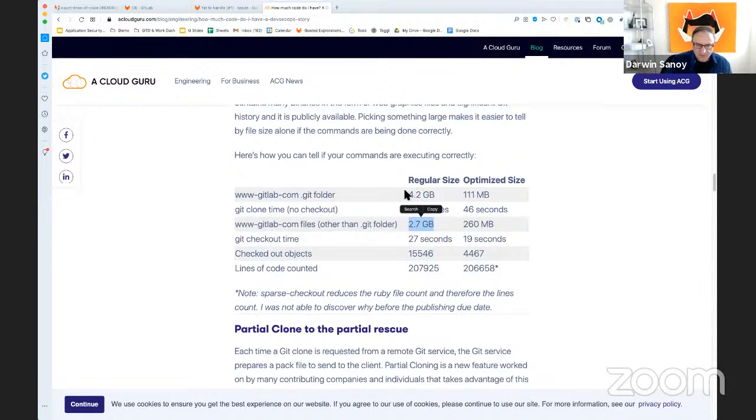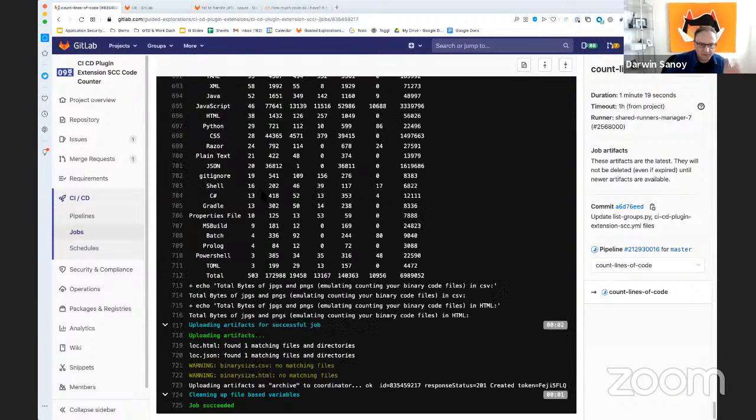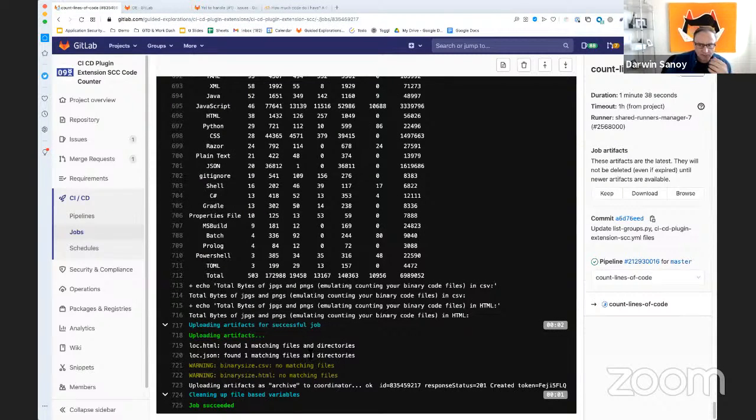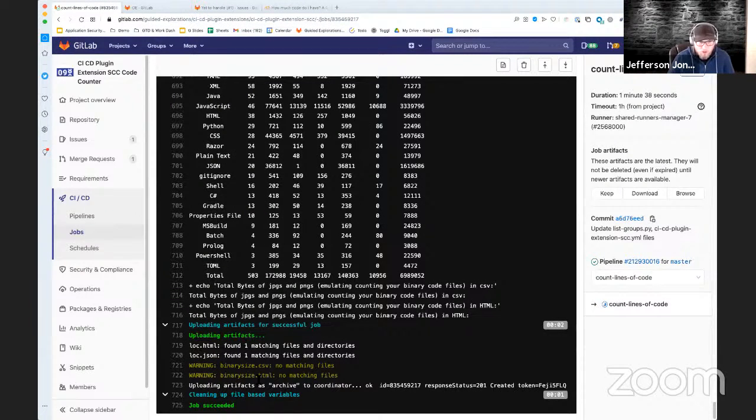So it would have taken the total of both of these, so that's 6.9 gigs, but instead ends up taking 371 megs and 46 plus 20 seconds. So just over a minute to clone instead of just over 22 minutes. So when you multiply that across your entire collection, ooh, look at that. There it is. So on our findings.